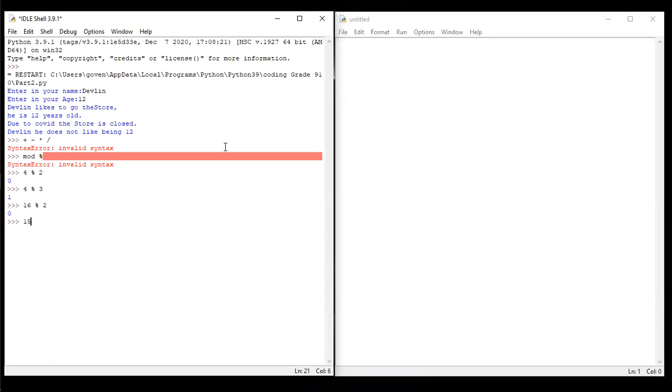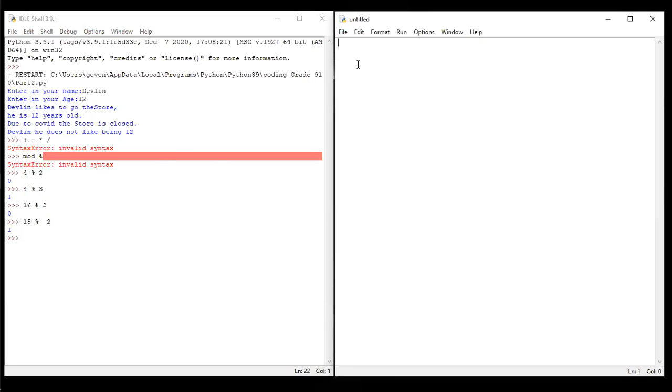But if I go 15 modulus 2, I'll get 1 as the answer. Whenever I get 1, remember this only applies for 2 now, that means this is an odd number because 2 can't go into it. And if we look at what we learned in maths, that any number divided by 2 equally is even, while any number not divided by 2 is odd.